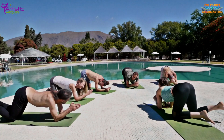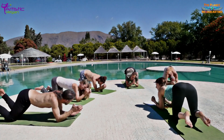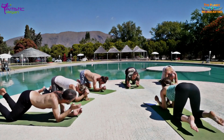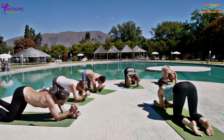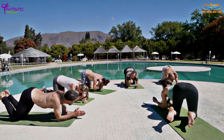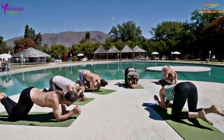Get that chi moving. And don't be afraid to even individually take an arm and stretch it way away from your elbow. That arachnid process, that spider web around there, it's thick around your elbows. Sometimes it's easier to do one at a time. You can get more movement. But you can start to play with the symmetry of them by doing them both at the same time. Feel the difference in the pressure and movement.